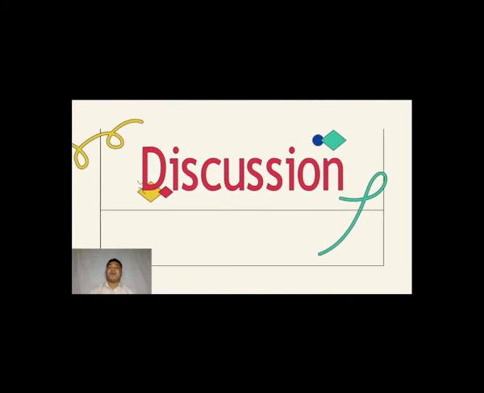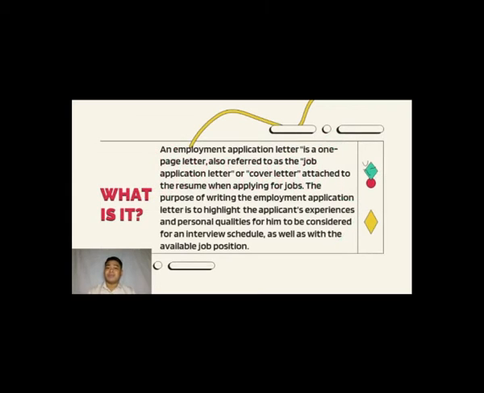And now, we are at the part where we are going to discuss the essentials of writing an employment application letter, which is geared towards better employment in the future after you graduate. But what is an application letter for employment? An employment application letter is a one-page letter, also referred to as the job application letter or cover letter, attached to the resume when applying for jobs.